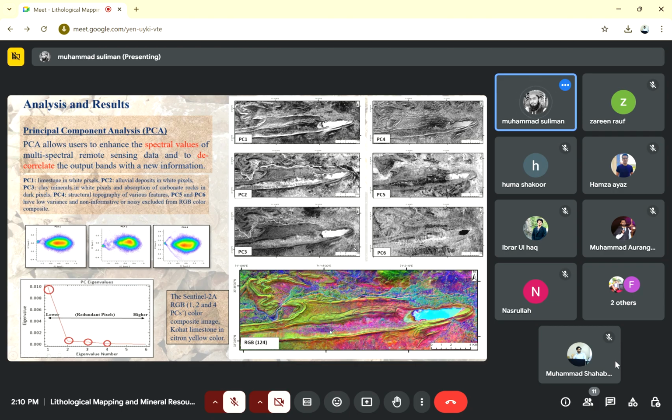In a yellow one, the Kamlial formation is a pink one, and the blue one is the Kuldana clays. So it differentiates the different features based on the PCA module. Also, this diagram shows that PC 1, 2, 3, and 4 are very good to combine as RGB, because PC 5 and PC 6 have a lot of noise. No single feature is delineated easily within these two PCs. So these are the PCA results of delineating the lithological features.